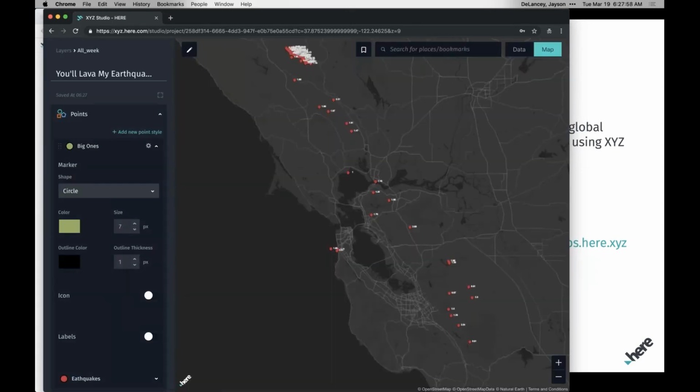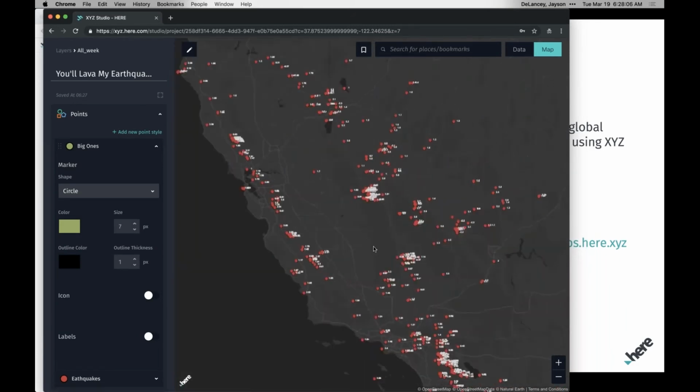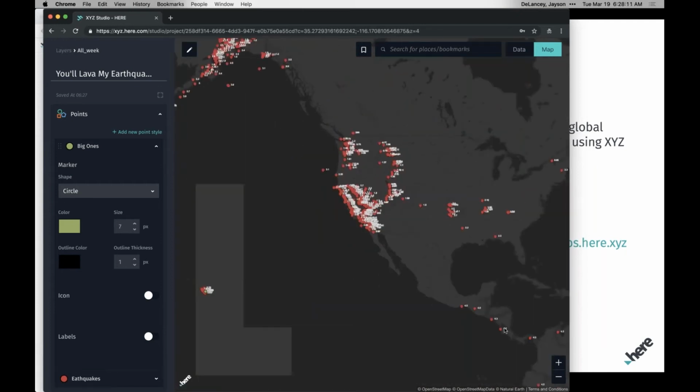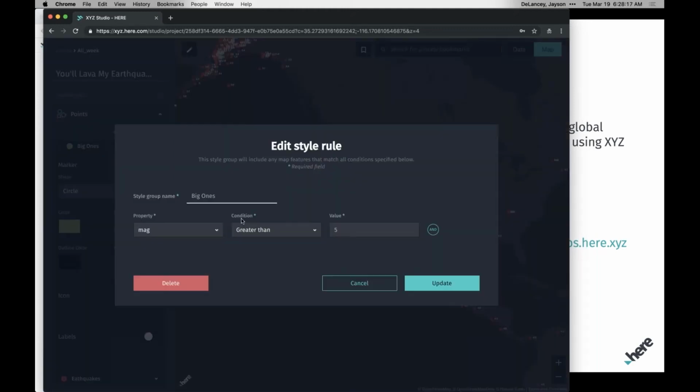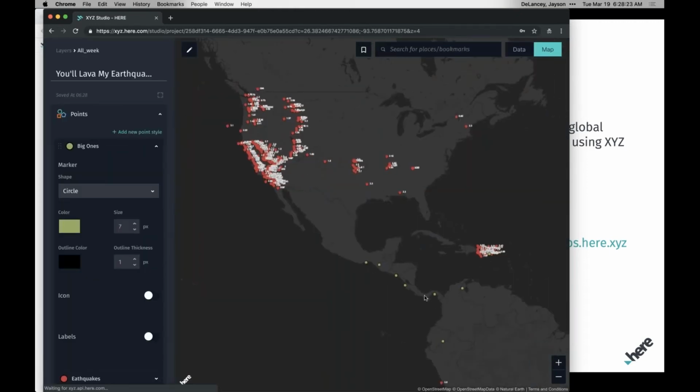And if we create that, we're going to create a new style property. And I should have checked. I don't know, has there actually been any? We just downloaded this data. As we zoom out, maybe 5 is too high. So let's give it another number. So let's look at anything higher than 4. Okay, now we're seeing a few things pop up.